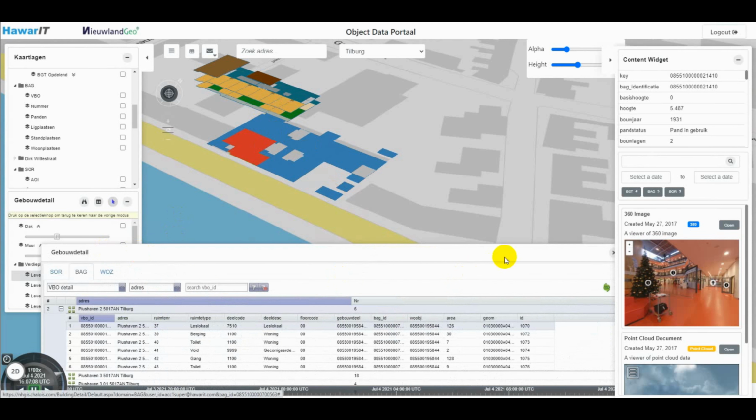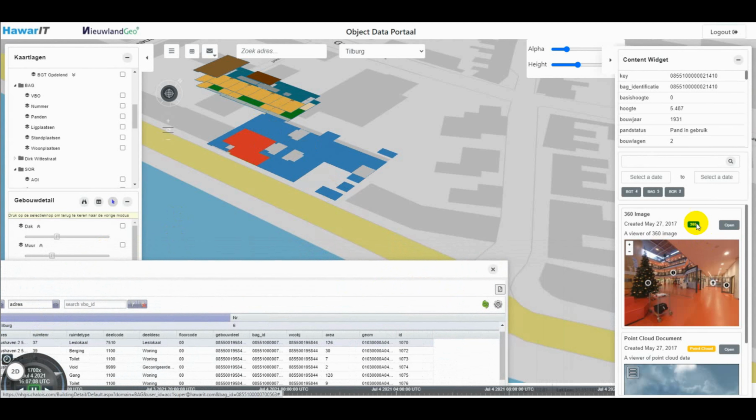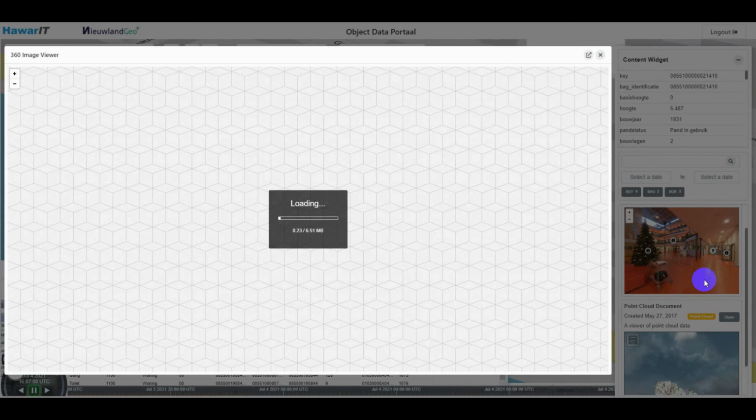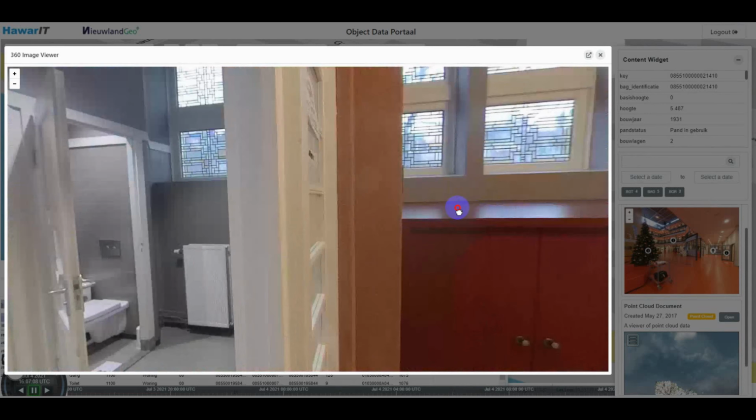Also there is a content widget here, where you can see a 360 image of this building. You can click on that and it will get a pop-up window and open the 360 view of the area.